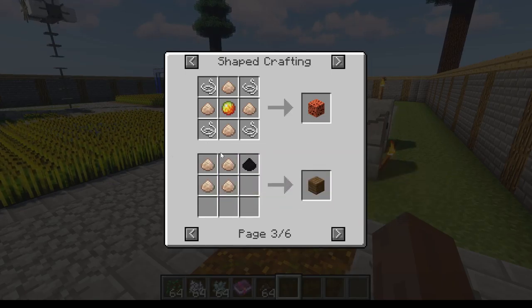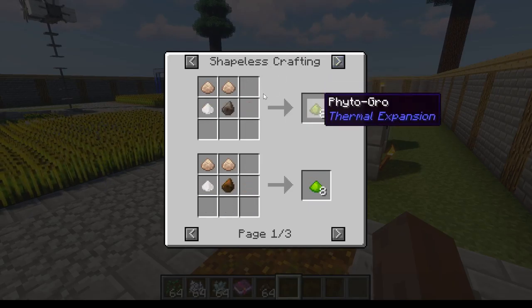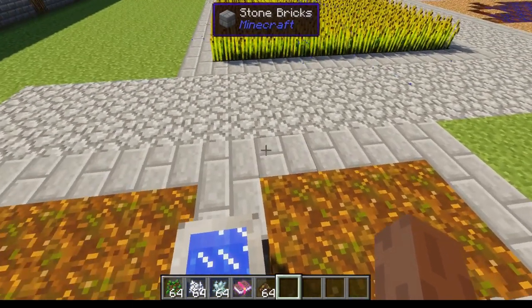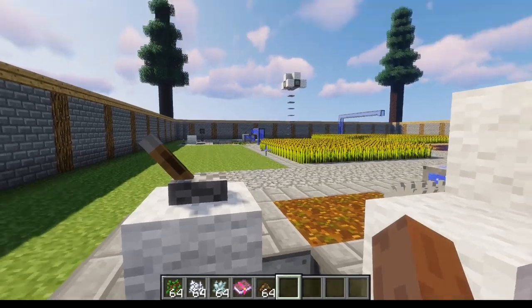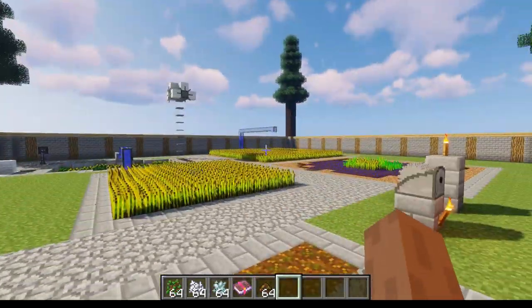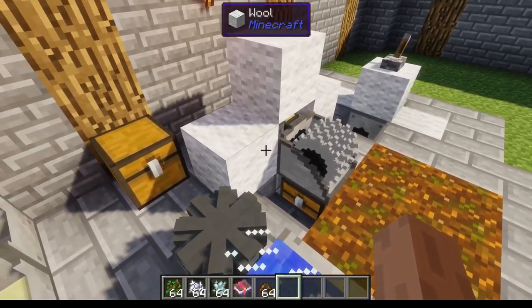You can make dry plain sponge from Thermal Expansion. You can make dry magmatic sponge. You can also make wood, spruce wood apparently, using 4 sawdust and a charcoal. I don't know if this is RotaryCraft. This may or may not be RotaryCraft recipes, but they're a thing. You can also make this stuff from Thermal Expansion. Here's paper, quicklime, sawdust and water. You can make more paper, not from RotaryCraft. Yeah, so it can be used for quite a bit of things. I think it can be used in the weather controller that RotaryCraft has, but yep.